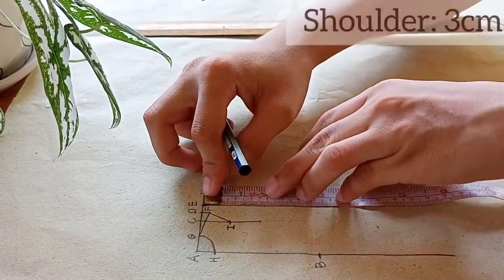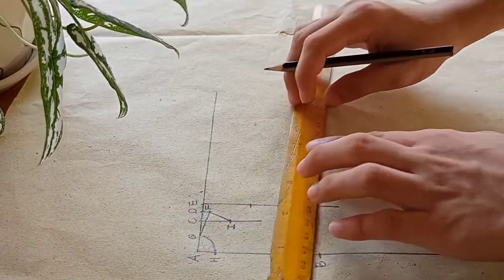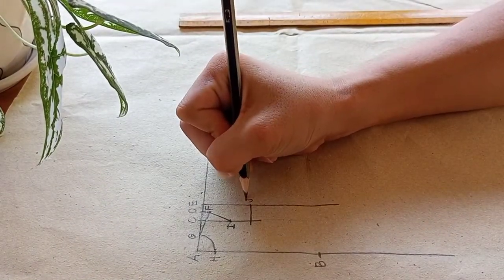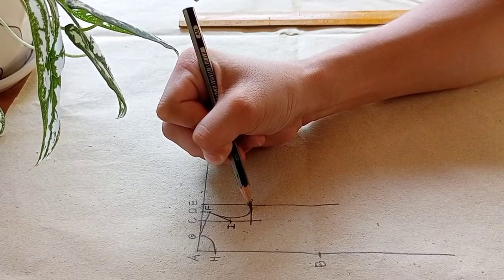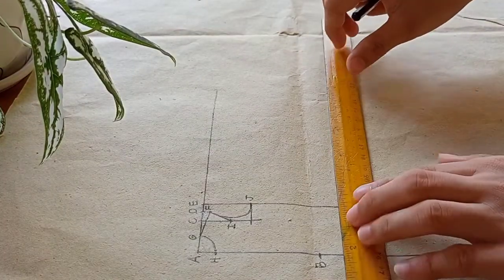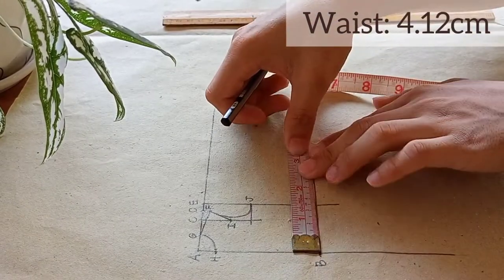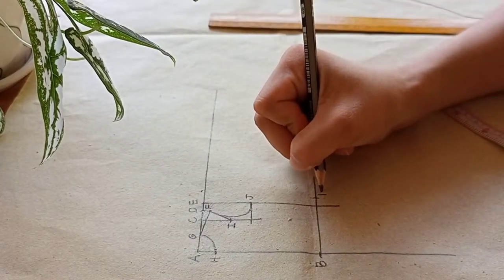From E, measure the half of shoulder, and square forward. This will be point J. Create curve line from F to J. It is optional if you want to touch the point I, but it's fine if not. This is for armhole. From B, square forward, and measure 1/4 of waist plus 2 cm for dart intake. This is point K.